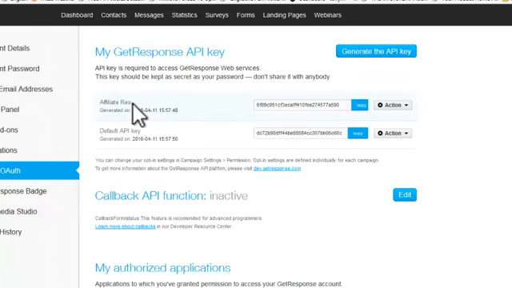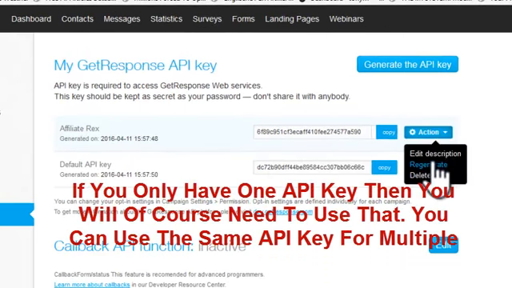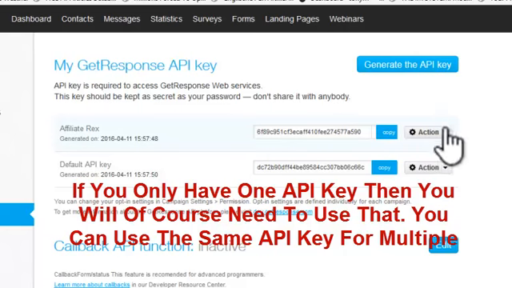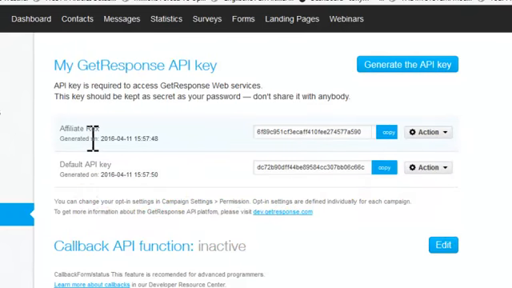And that's so we don't get any confusion later. So we now know that this is the Affiliate Rex key. Now you can regenerate these keys. You might want to do that initially. But once you've set your key and you've put it in Affiliate Rex, and you kind of want to keep it, you don't want to go messing with these keys because you can kind of mess the system up. If the keys change, then obviously the communication changes as well.